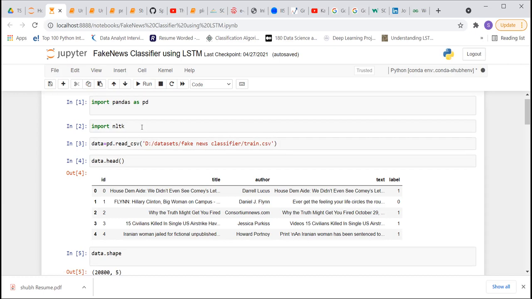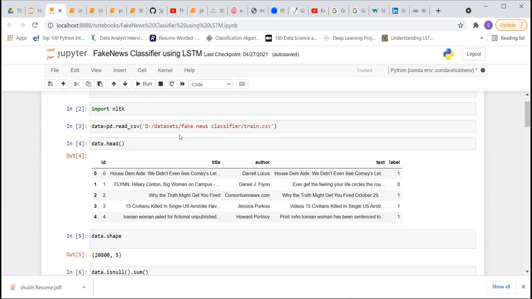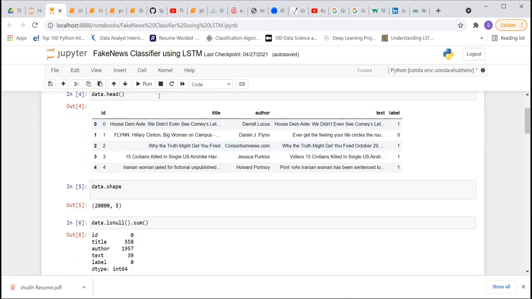Then we go to the next step. We take the data from my drive. It is a fake news classifier data set, and we have a train.csv. This is our data set, with 5 columns or features and around 20K rows. The 5 columns are ID, title, author, text, and label.